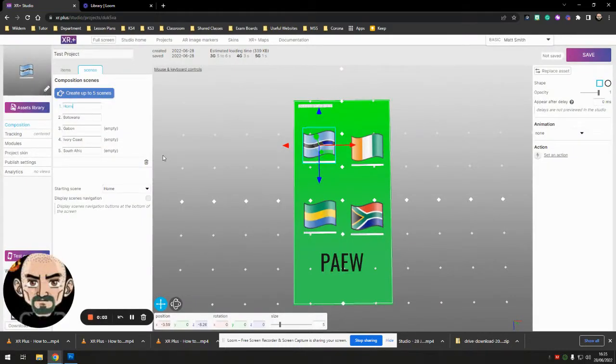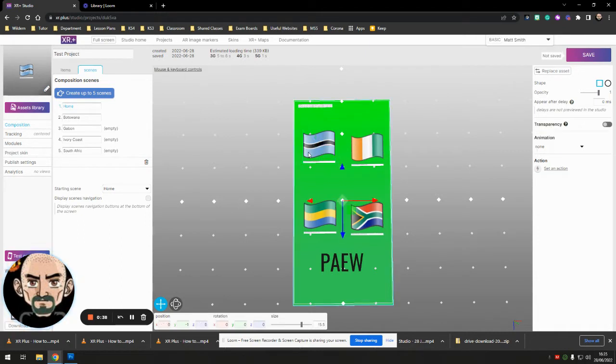So, having set up my scenes and added some content to them, the next thing I want to be able to do is to get it so that I can move around the different scenes within my prototype. Now, first thing I've got to decide is what's my trigger going to be? What's the thing that the user of this prototype is going to do to make that action happen? So for me, I'm thinking that my users are going to be tapping on those flags to go to the page that matches the flag. So in other words, click on the Botswana flag, go to the Botswana scene. So how do I do that?